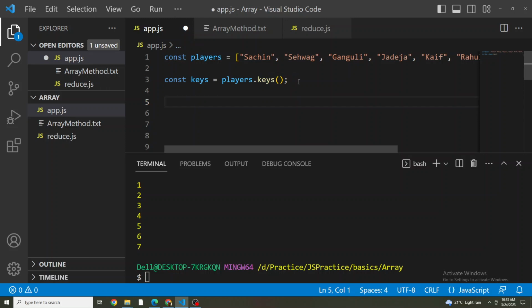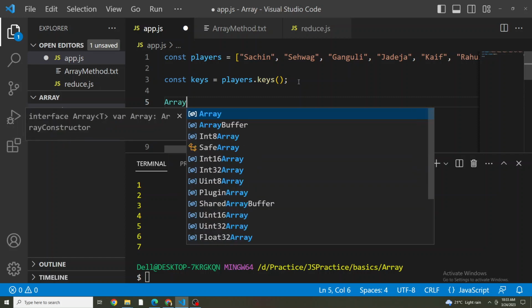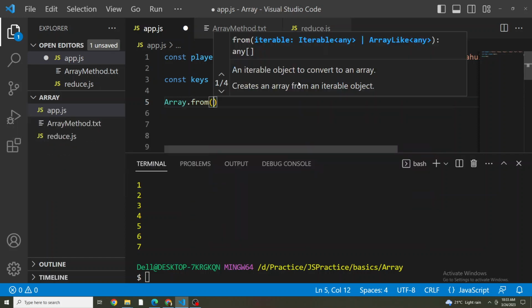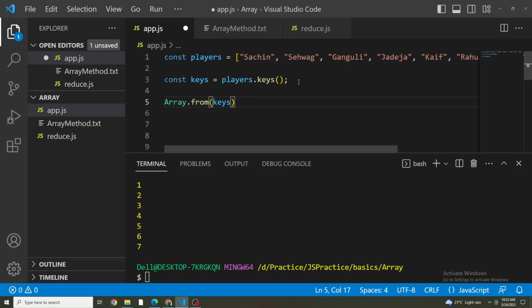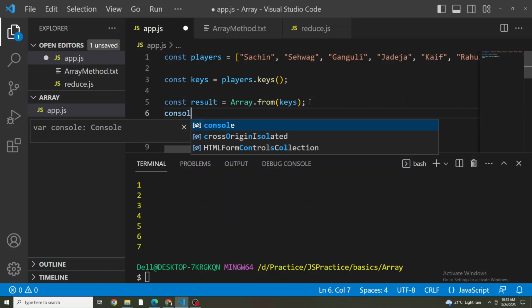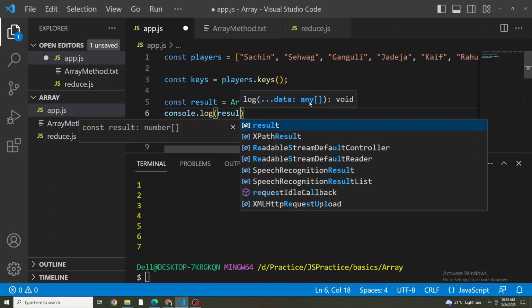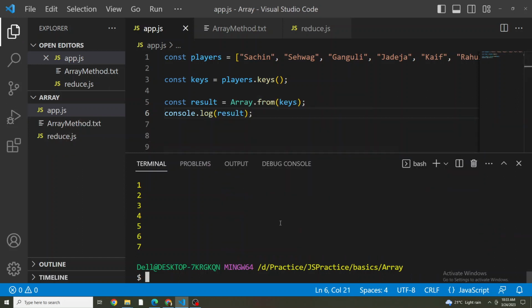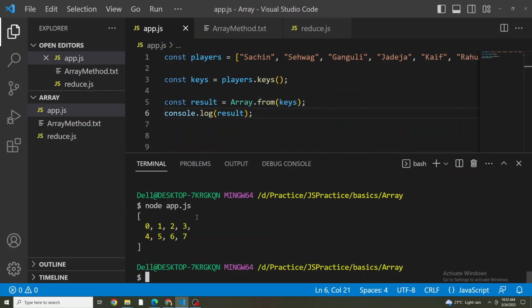Now we want this iterator to be converted back into an array itself. So we can use the Array.from function and supply this iterator to it. We will get the result as an array. Console.log result. See this?